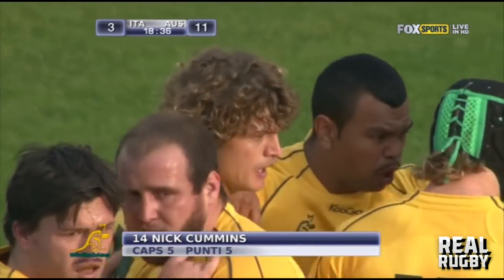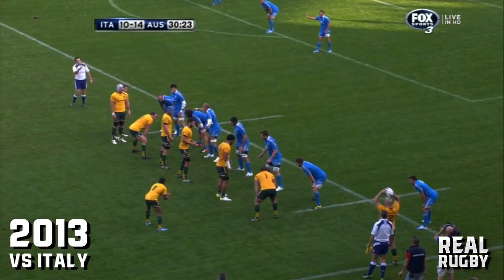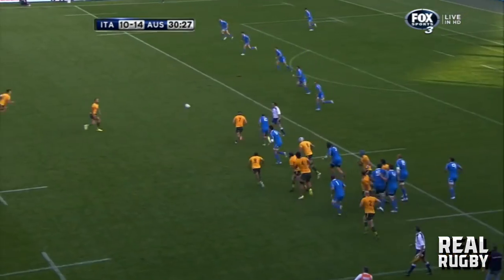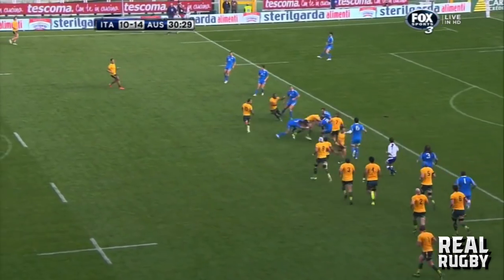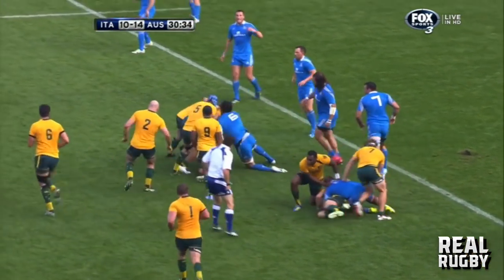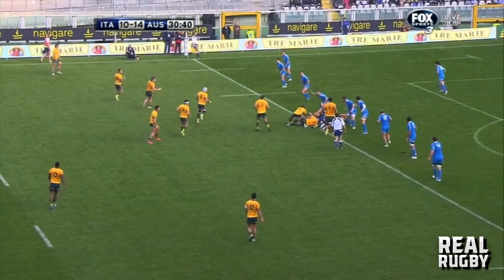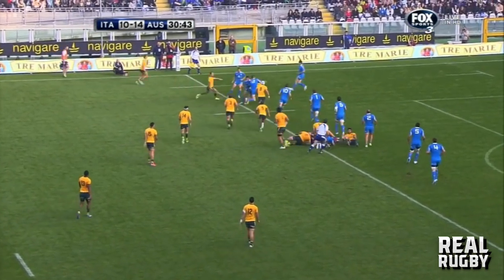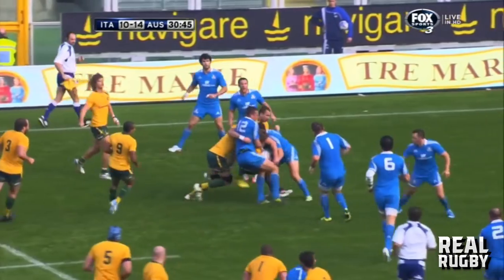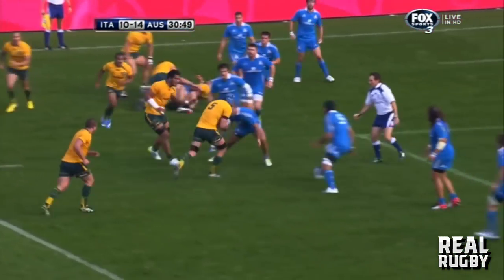Recovered the ball. They had to work hard in centre field when it broke down, but then they went straight. Simmons, that's better. Down to Adam Ashley Cooper, with a bandage around the head after being opened up last week at Twickenham. And Stephen Moore. Dive pass to Hooper. Taken by Scarpi. The Wallaby forwards need to get in there. They arrive in the nick of time.